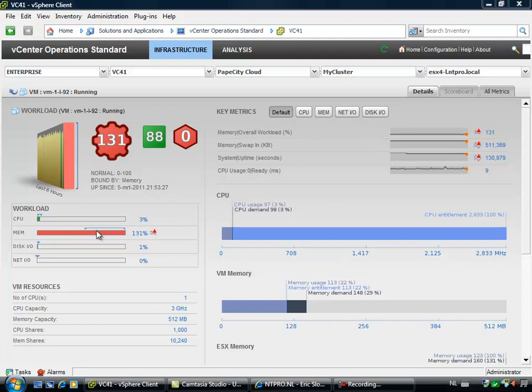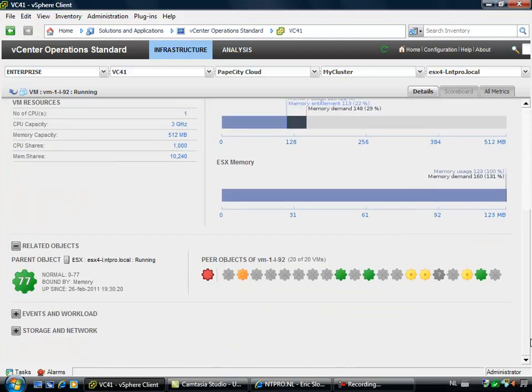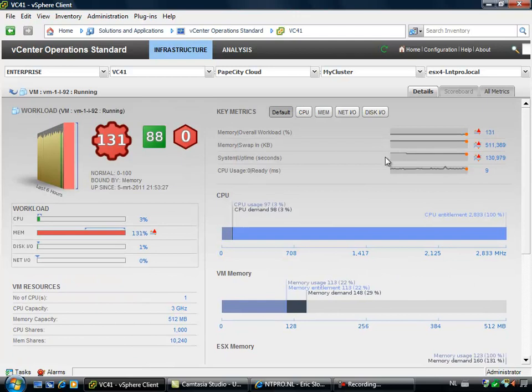So in this case, I'm out of memory for this virtual machine, and this virtual machine has some trouble with getting the extra memory, and it suddenly needs it, and it didn't need memory in the last 6 hours. So when I'm going to memory, I can see that there is a demand on this virtual machine.